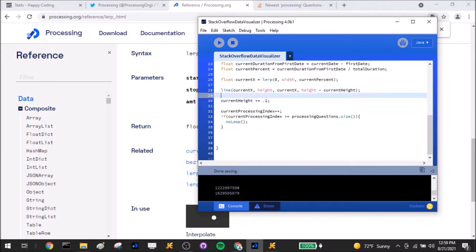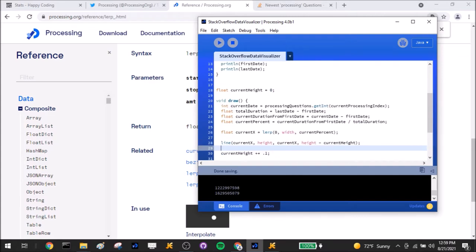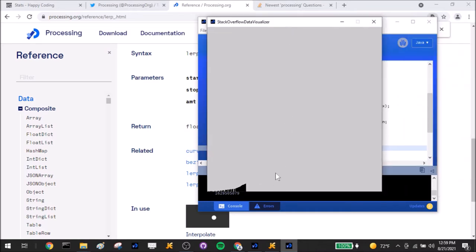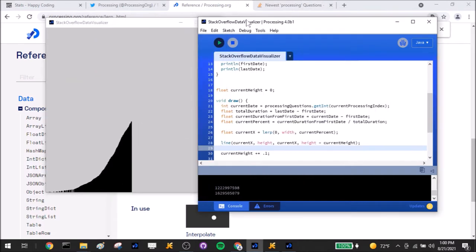And I'm kind of impatient to see what this looks like. So let me try that. Okay, that's not bad actually. So you can kind of see the effect I'm going for, where this is kind of a graph. Maybe the animation is a little slow, but you can see over time the value going up.